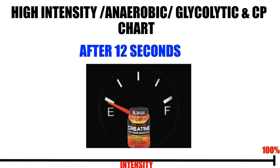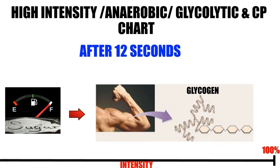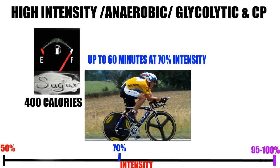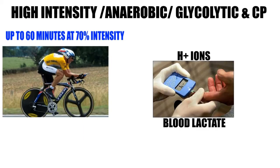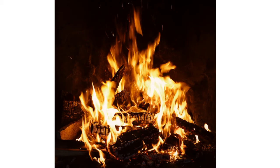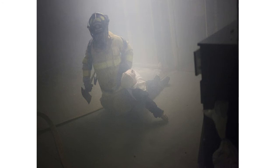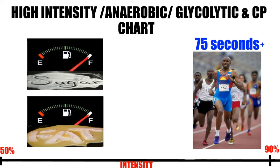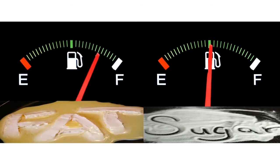After about 12 seconds, you exhaust creatine stores, so now you're using sugar conveniently stored in the muscles as glycogen. Sugar lasts a lot longer than creatine — maybe 60 minutes at 70% intensity for the elite — as we've got around about 400 calories in our muscles. But it produces an unpleasant by-product: those H+ ions again. Think of a smokey wood fire — it keeps you warm, but you're going to choke to death if you don't ventilate the room. Hence why we breathe hard. From 15 to 75 seconds, sugar is the exclusive fuel. After that, like graphic equalizers, the sugar to fat ratio varies. Both systems are in use; it's just the amount of fuel you get differs from person to person and study to study.